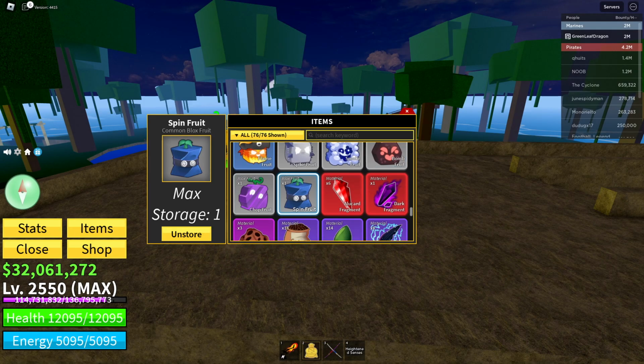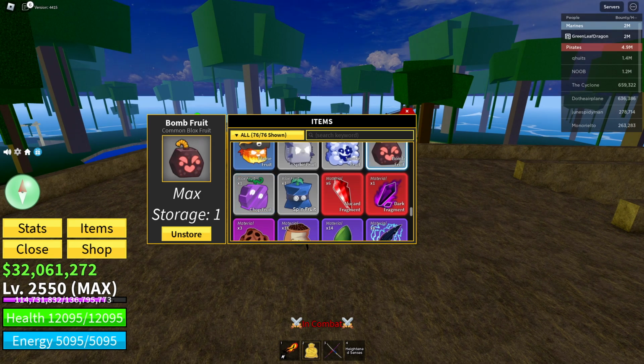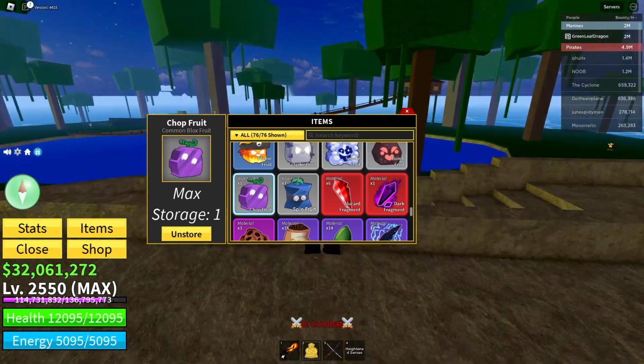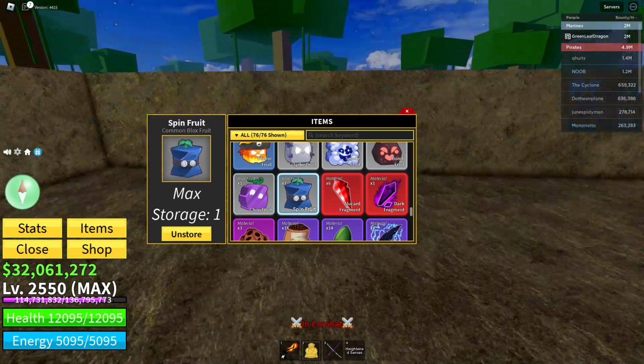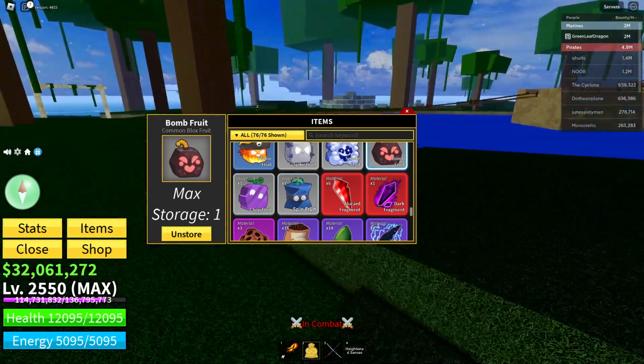Bomb fruit, spin fruit, and chop fruit. You may be asking, why are those the worst? Bomb fruit, you can't really do much with it. And chop fruit, it's okay sometimes, not really good for farming. Spin fruit, not really good for farming. Bomb fruit, not really good for farming.